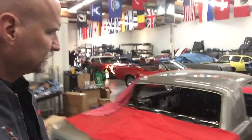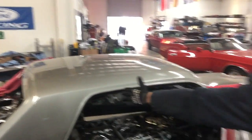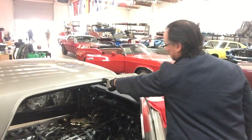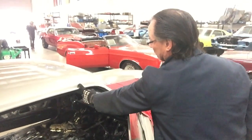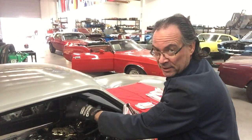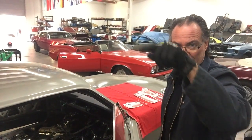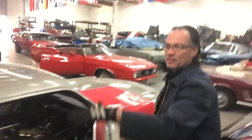Andy fills us in on how many inches off the headliner is. You've got one top channel that's right on — probably this one here, next to the last one. As you move further forward, they get a little further and further off. The very front one is probably almost two inches from where it's supposed to be, and the very back one is about an inch off. The main concern is you can't stretch the headliner to fit too far, but you can move it in, therefore creating a sag right in between, because it doesn't line up and match with the stock headliner.